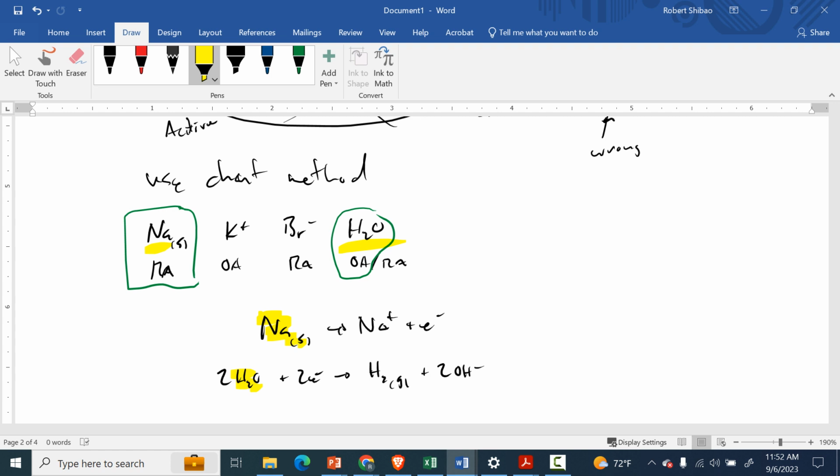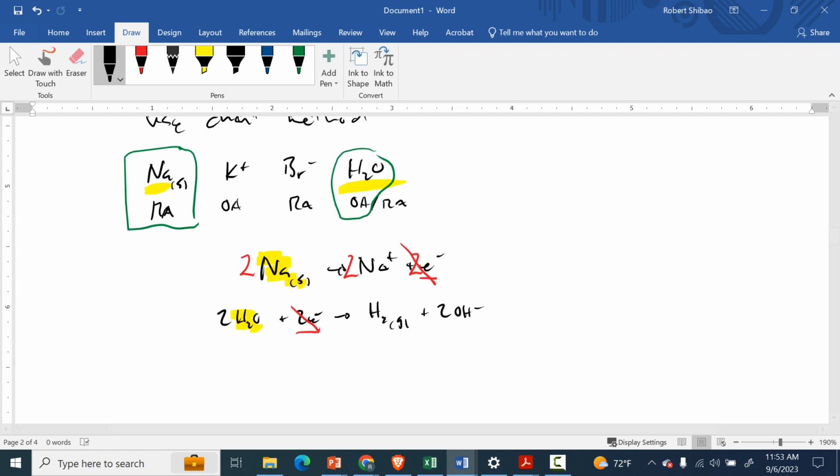That's what's reacting. This would be the most likely reaction to occur, but we need to look at the driving force, if there's a driving force or not. The electrons don't balance, though. Over here I have 2 electrons. On the left, I have 1 electron on the right. So what I need to do is make these balance. So I'm going to multiply the top one by 2. And now they cancel. 2 electrons on the left cancel the 2 electrons on the right. And then I'll combine the 2 half reactions.